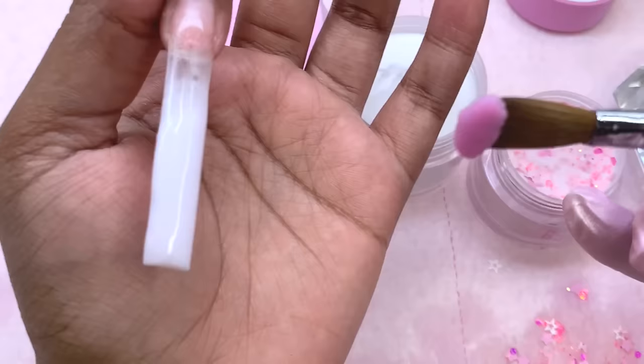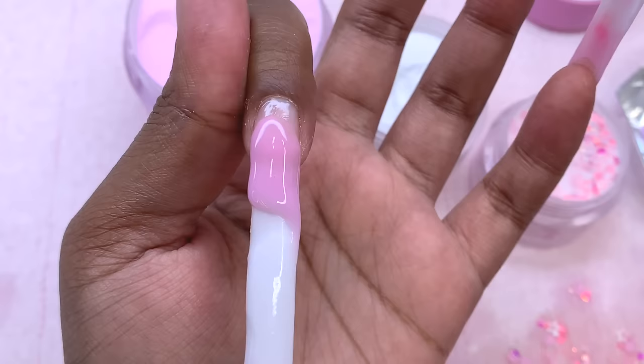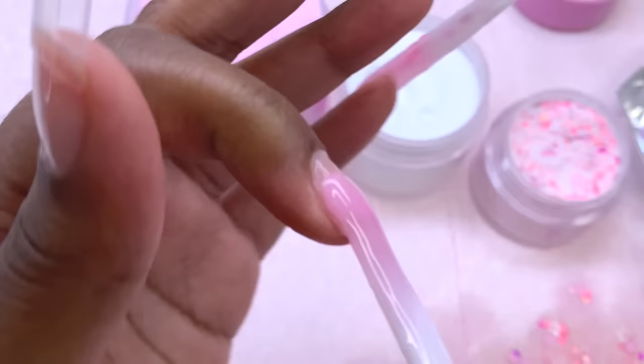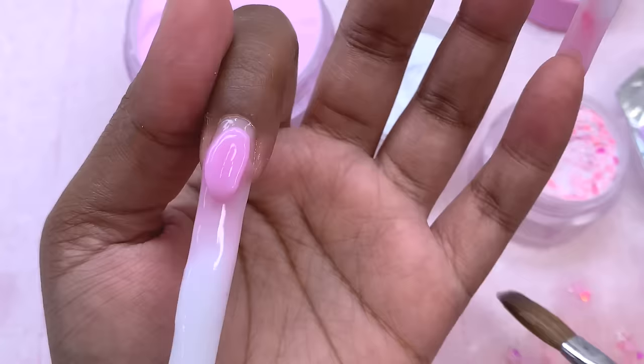I am going to wait once I get on a decent amount of this pink color. I'm going to give it time to dry just like I did my other nail, and then I'm going to move on to the thumb. If you guys are seeing how lumpy the white looks at the tip, that is because I accidentally picked up a bead that was too dry and it just dried on me before I could blend it out. So that is why it looks like that near the end, but once I encapsulate and file, it's not going to be that noticeable.